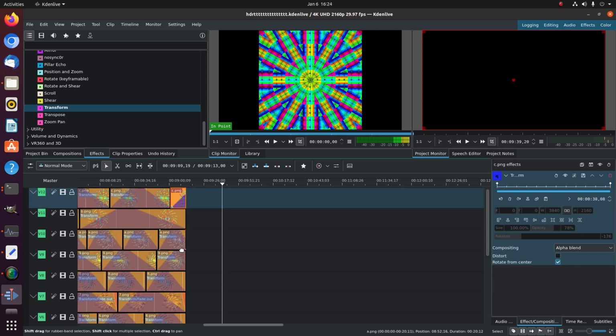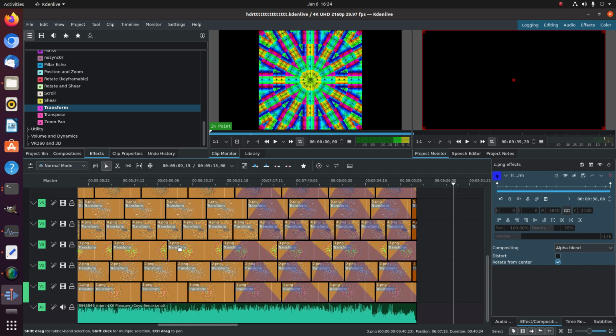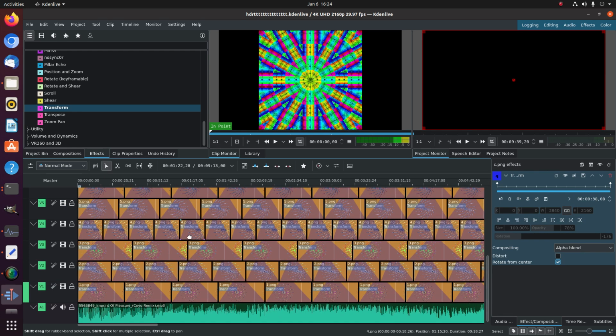Now the end of the track there is the end of the song. Same thing. Visual ends at the same time as the audio.